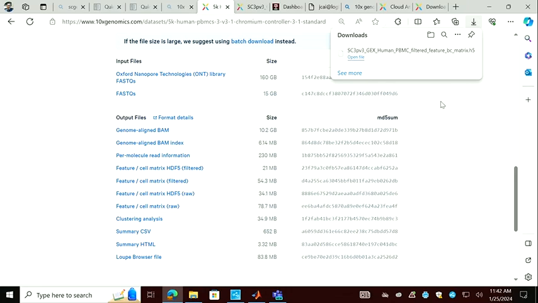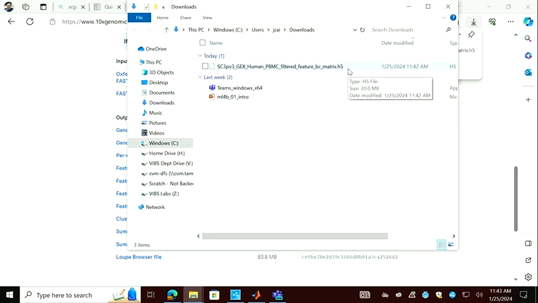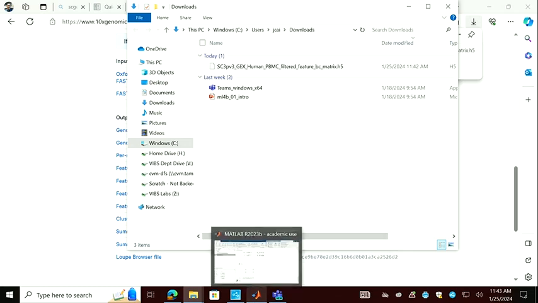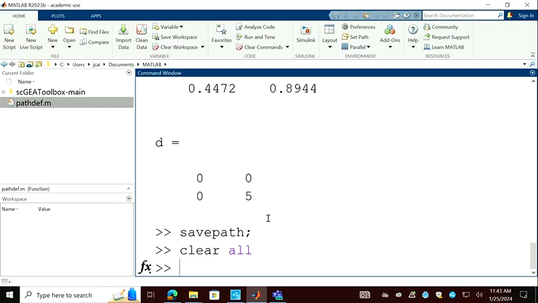Okay, so now this example data is in my download folder, because I see the extension is H5, otherwise you don't see it. I remember it's in the download folder. The name is this. Now I can come back to MATLAB and start to read that data in.